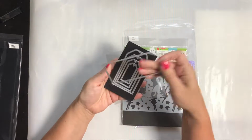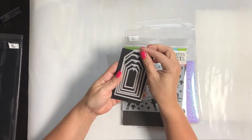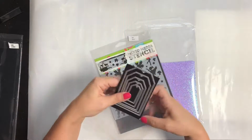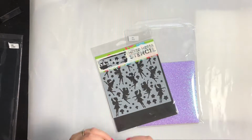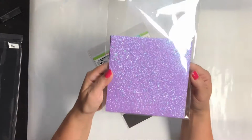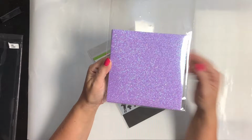So I'm going to start with the Brutus Monroe stitch tags. I love this tag set. There are 5 different sizes to choose from, so I am going to use the largest. And then I'm going to use the Flying Fairy Stencil and the Lilac Glitterstock.